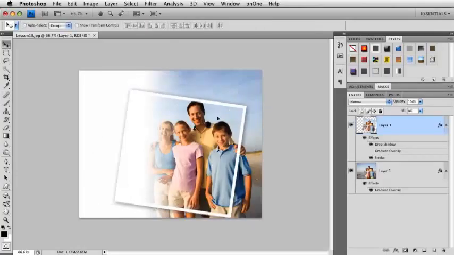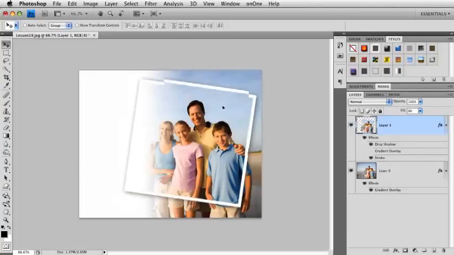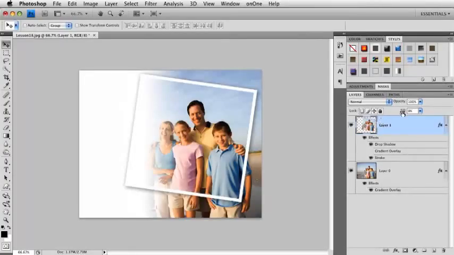We have a border that we can now move around any part of the photo and position it into place here. We don't have to worry about the people in it because they were part of the layer which we dropped the fill opacity. So all we did was keep the layer style, but we got rid of whatever pixels were on the layer by dropping the fill.